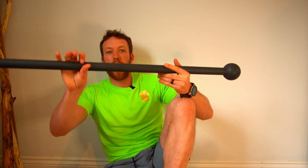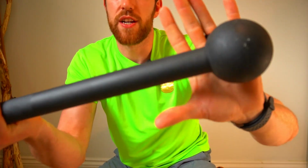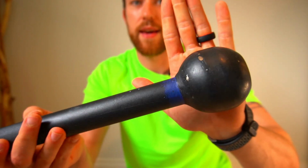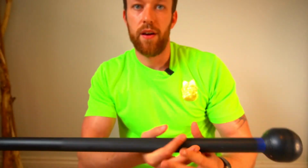I think they're both rated for tyre slams, so they're both welded, they're not screwed on. The Wolverson Fitness has a much neater weld to it, whereas the Strength Shop is cheaper, but the weld is a little bit rougher. Now, I've not noticed any cracks in any of my mace, in either Strength Shop or Wolverson. So the welds are obviously working. One just looks better than the other. One's got a slightly better finish, but the better finish has a higher cost. So it's down to you, really.